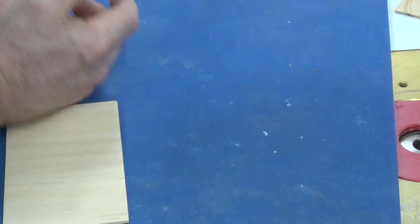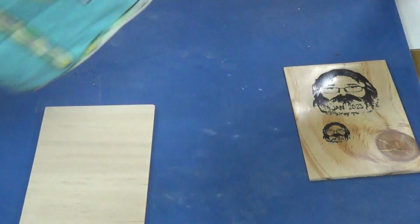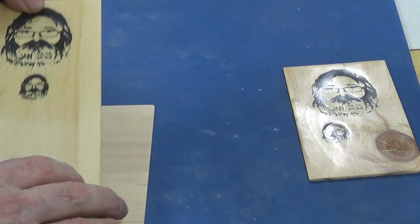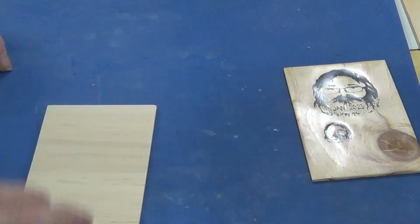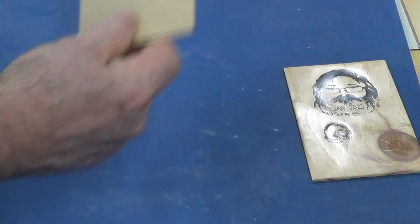Now that is smooth. So look, what I'll do is I'll go up to the laser room, because at the moment I'm down in the dungeon, or you might call it a workshop, and engrave the same pattern as that. I've actually done it before, but I hadn't showed you how I filled it in, so I thought I'll reshoot the video and show you how I do apply the wood filler. You know, most people might say, bloody wood filler, anybody can do it, but there is a trick to applying wood filler to engraving.